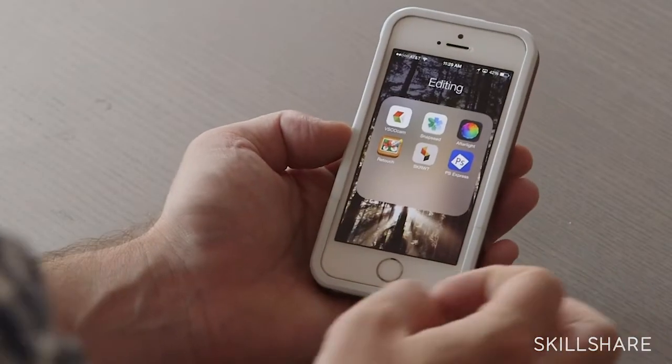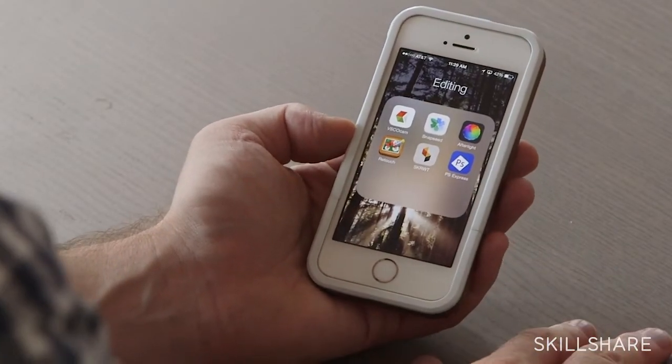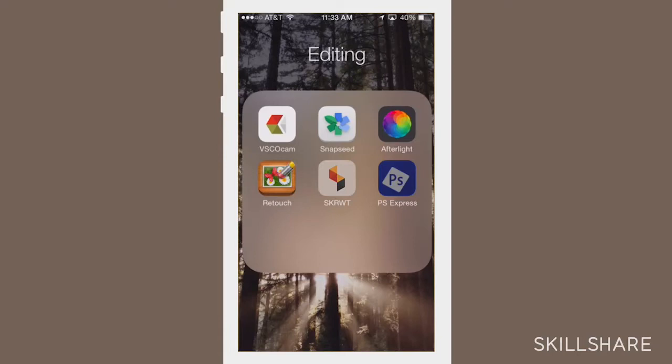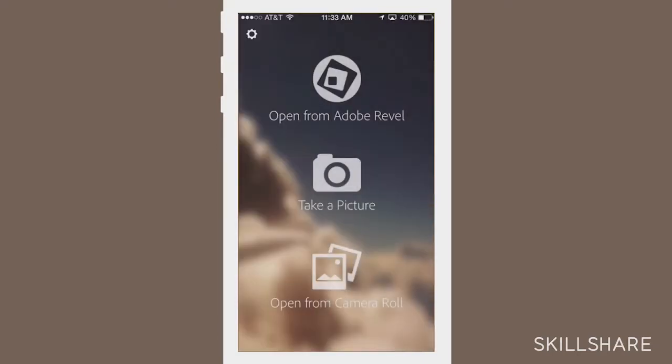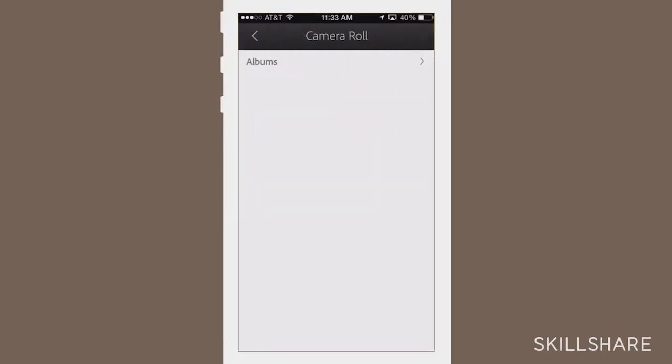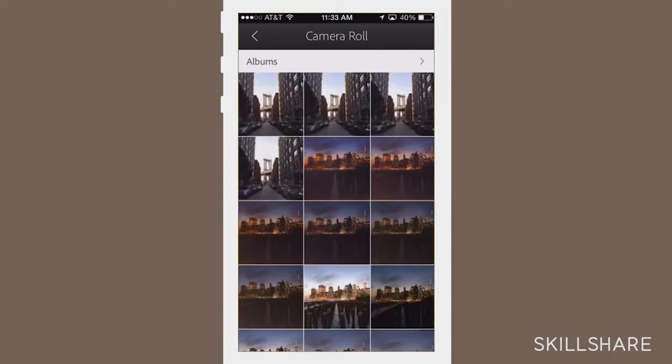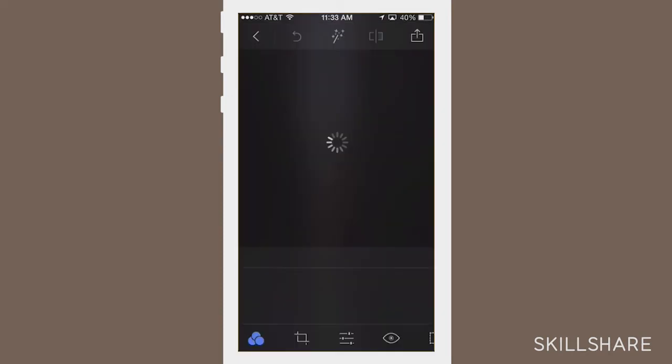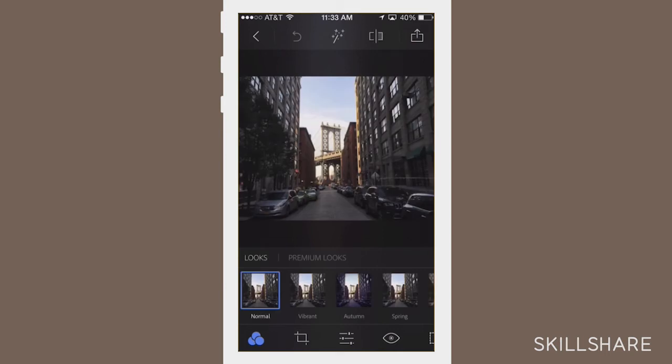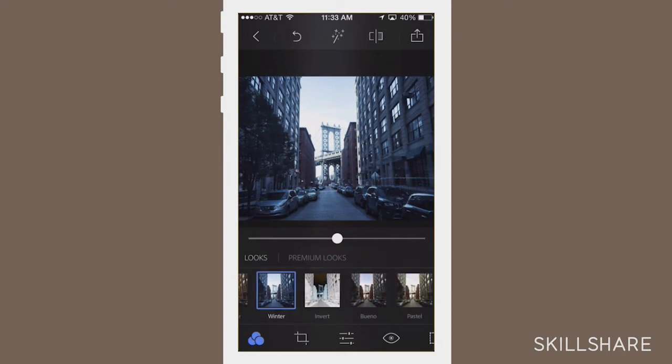All right, so next on our exciting tour of editing apps, Photoshop Express. Photoshop Express is another one of those apps that is really diverse. It's really well-rounded. You can do all sorts of things. You can adjust contrast and brightness, and it has filters that you can go through. I don't use any of that. We're not even going to talk about that stuff.